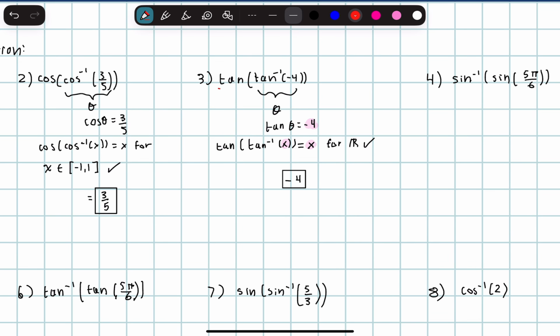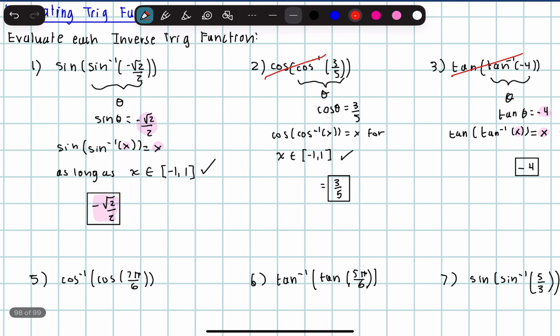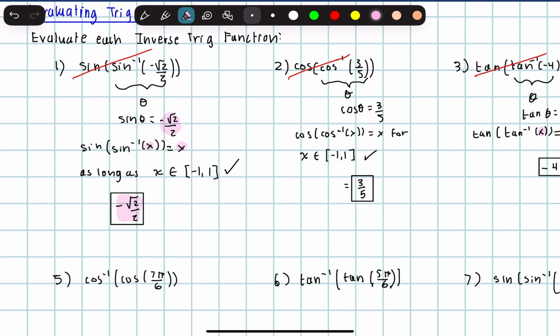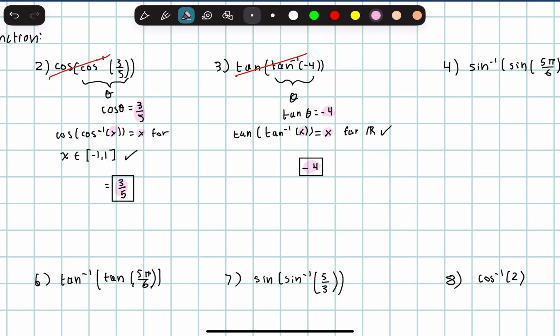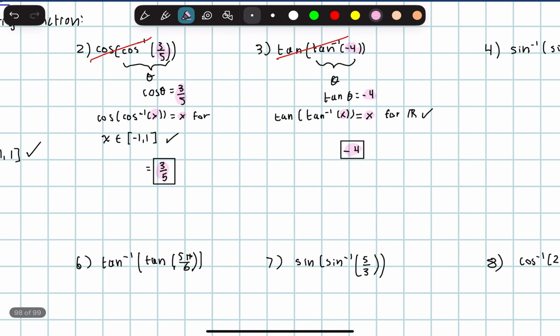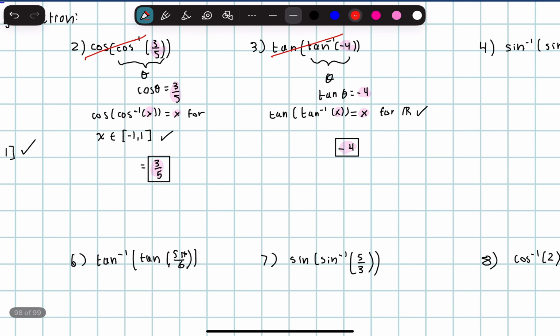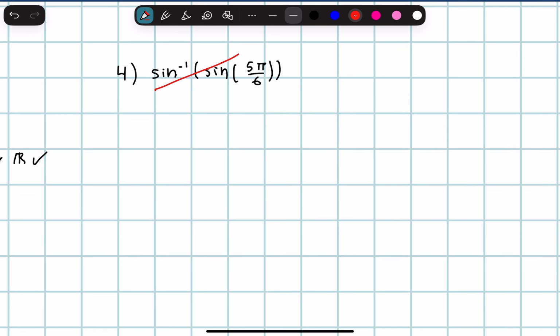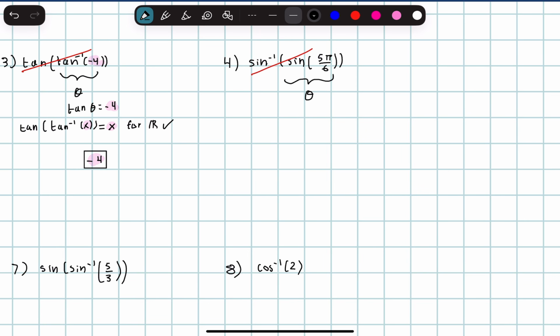So you need to remember that it's just the same thing. That's the same negative 4. Okay, same thing for this. Honestly, you could just cancel it out, but we're going to prove it with this. That's just theta. So then you can rewrite this as sine of 5 pi over 6 equals 1/2.